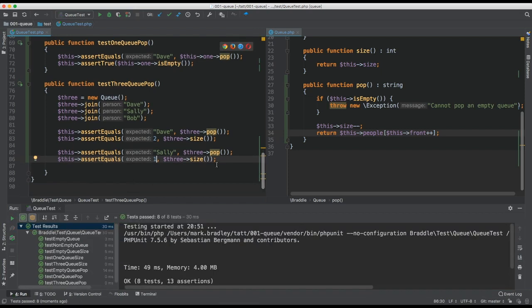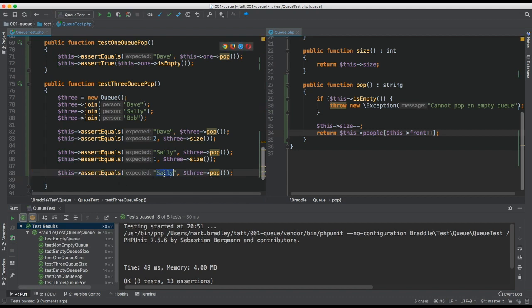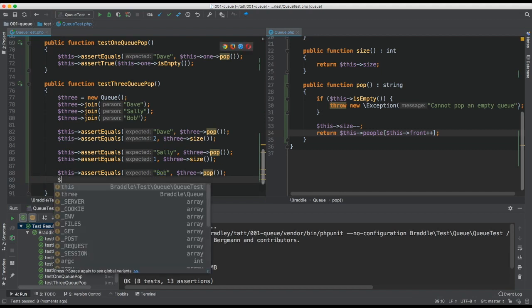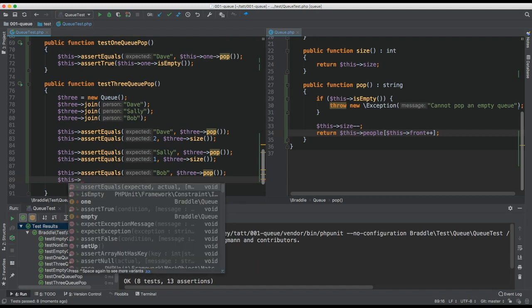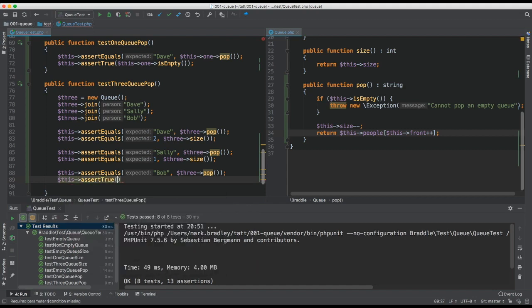Okay, right, and we'll check it really works, and we'll do a pop and check we get Bob, and we'll check it's empty. We'll just write both those assertions. So we should get Bob finally, and we should check that it is now fully empty. So we'll assert true that is empty.